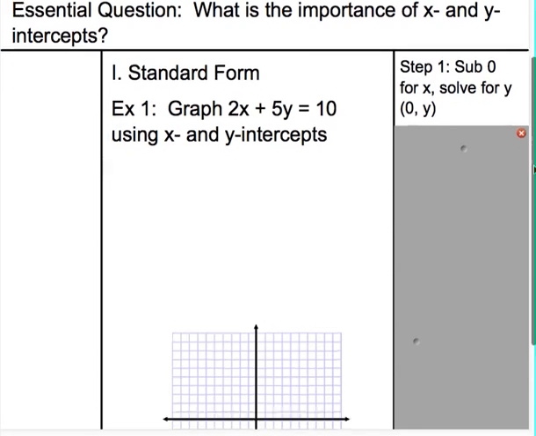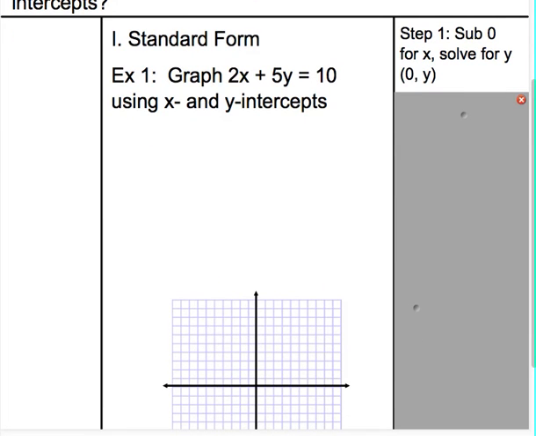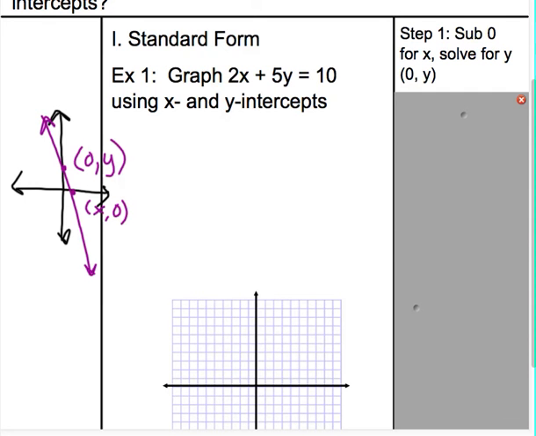So the process is the same. Let me remind you why this is our process. I'm going to make a little sketch over here again. So here's our coordinate plane, and we've got a line. All lines cross the x and the y-axis. So when the line crosses the x-axis, we have an x-intercept, and our y value is 0 on the x-axis. And then where our graph crosses the y-axis, our x value is 0 on the y-axis.